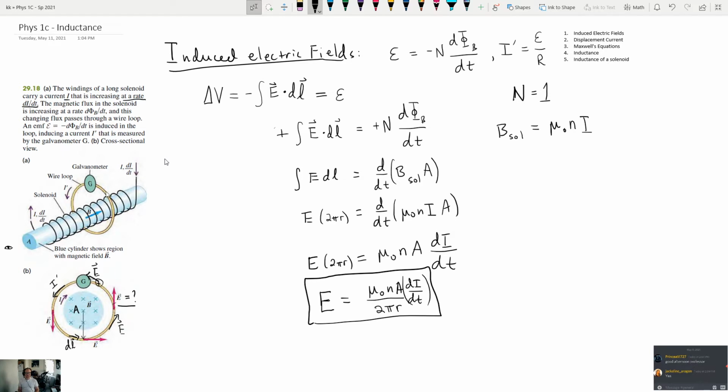What we could do is basically remove the wire and then say that electric field is there, right? Does that make sense? That around this coil of wire that has current flowing around like this, there are electric field lines that are concentric around this, and they have this value. So we could say, okay, here's my solenoid. I'm going to draw it a little bit smaller here. It has flux going in, magnetic field going in. We just found out that that generates electric field lines that go around in a circle around this.